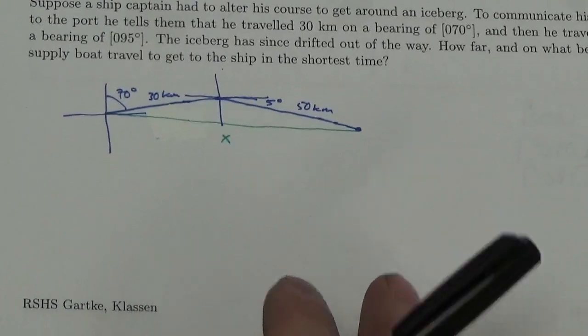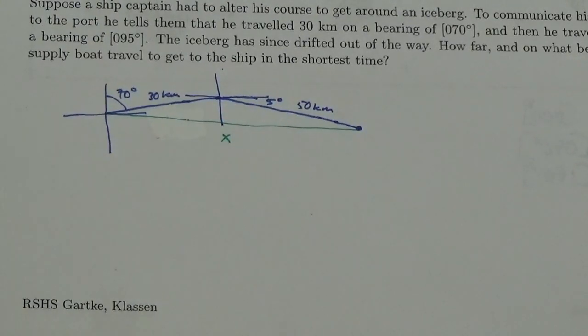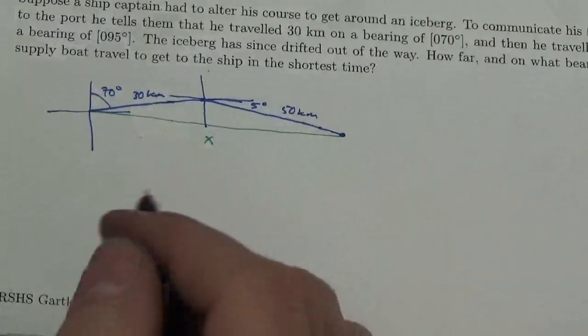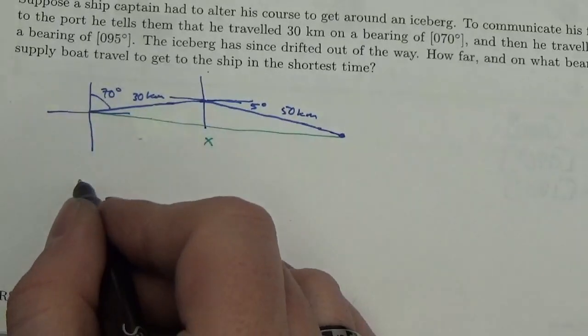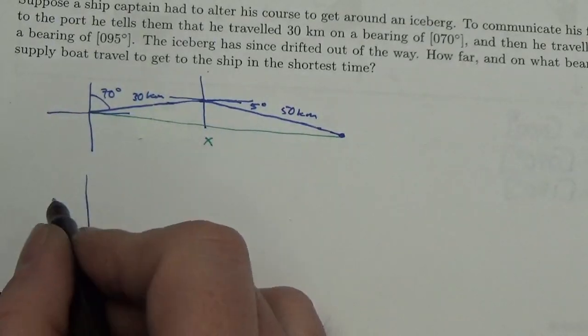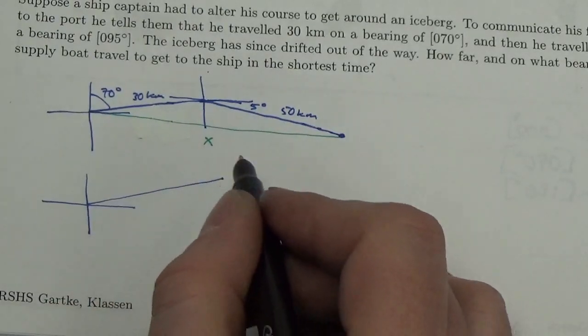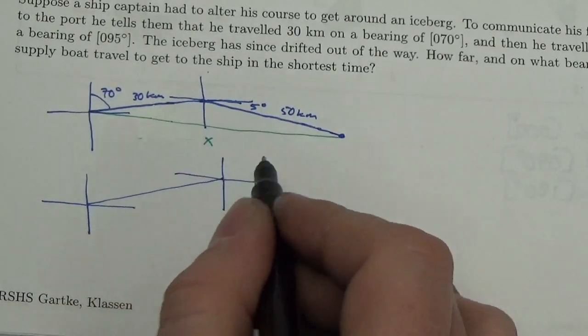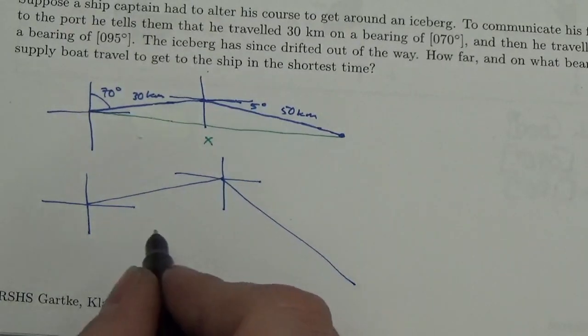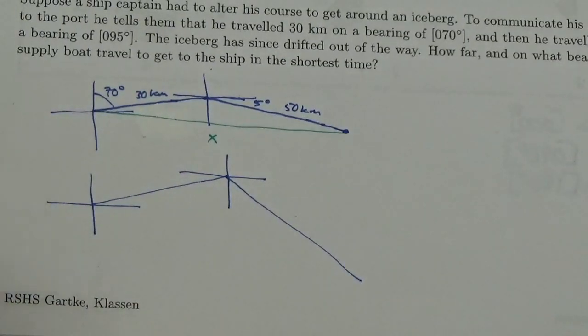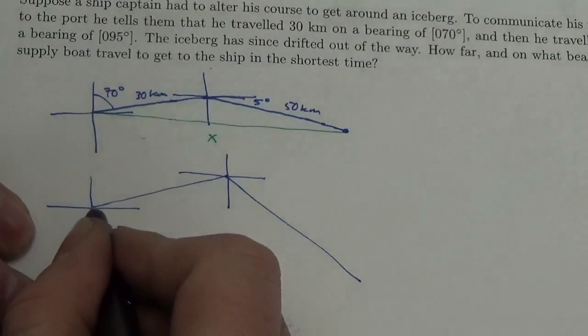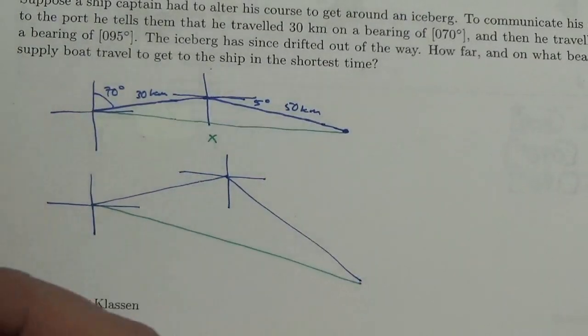And actually, maybe what we'll do here is let's exaggerate this. We're going to draw this again, but we're going to exaggerate this a little bit. Okay, so now that we have an idea of what this sort of looks like, I'm going to draw, again, the compass notation here, but I'm going to make this a little bit more dramatic. So we're going to go up like this, and then we're going to come down like that. And this isn't going to be anywhere near what that's supposed to look like, but it'll give us an ability to measure these angles a little bit better.